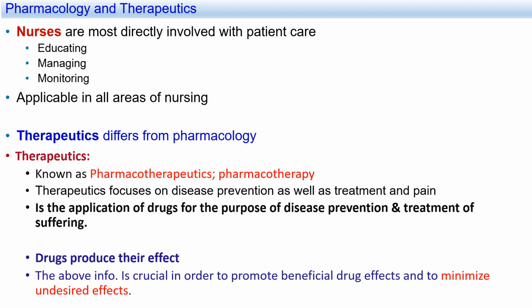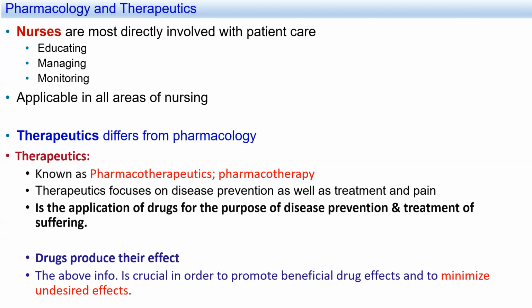The nurses are most directly involved with patient care. So we are going to be the ones who educate the patient about these medications continuously. We are consistently providing patient education about these drugs, the mechanism of action, drug names, and we try to explain it in a language that they can understand. Most of these patients are lay people. Some of them are educated, but we have to consider the education level of each patient to be able to deliver the right, correct, and proper information.